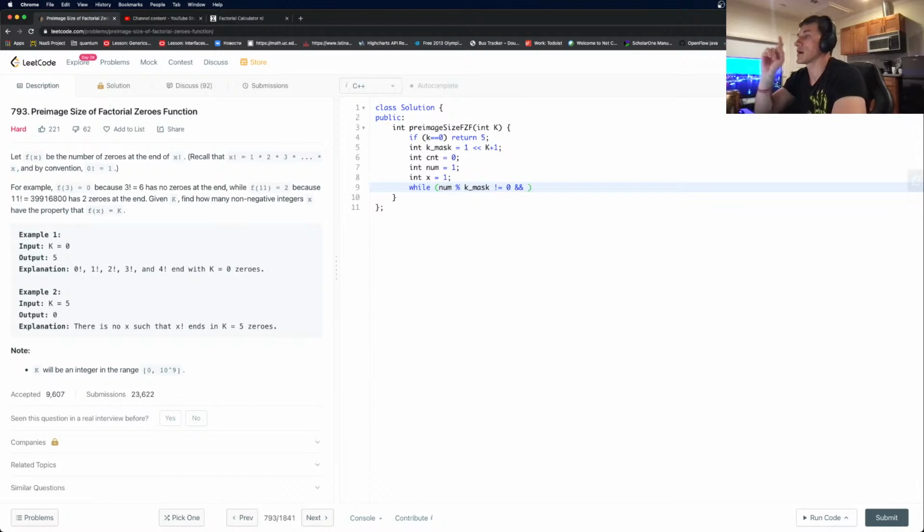and so we should say that, and so k mask is 10 plus 1, so, right, let's say 3 zeros. So until x is less than this number, we should not stop.